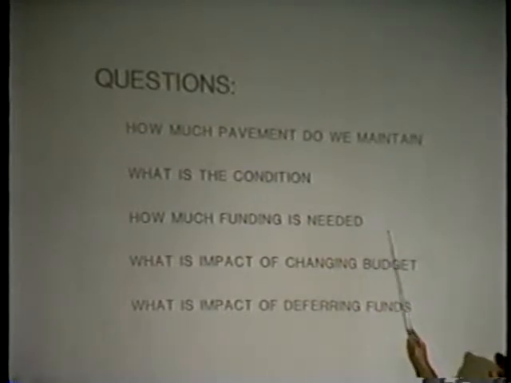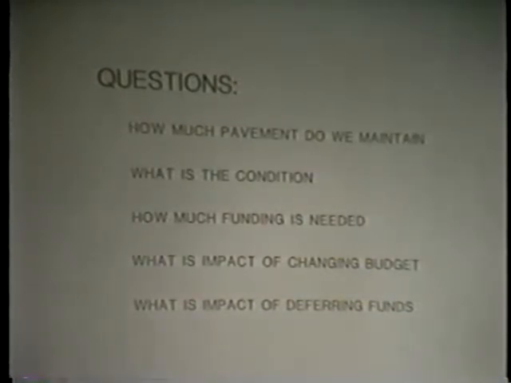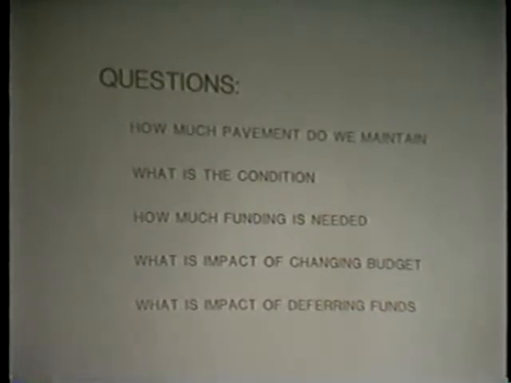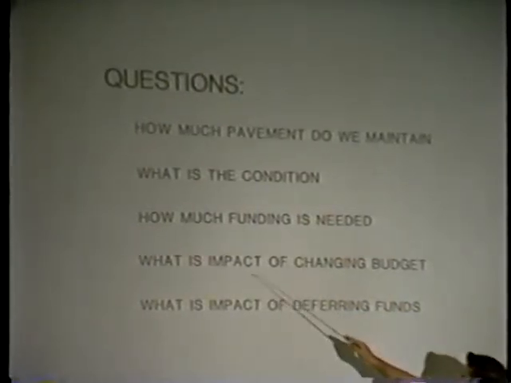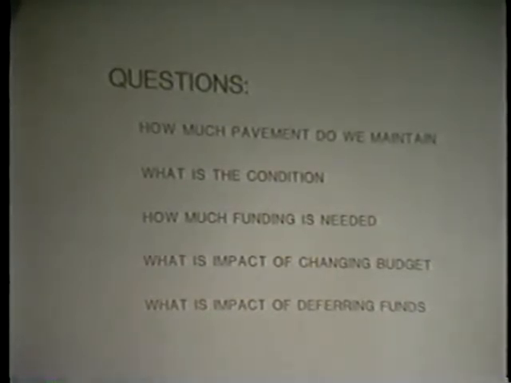How much funding is needed? If our pavement network is in worse shape than we need it, how much funding do we need to put it in the shape we'd like to have it in? If we have less funding than that, what impact is that going to have on the condition? So we have this one, the impact of changing budgets. If we do not spend all the money we should spend, what is the impact of deferring budgets to future years?